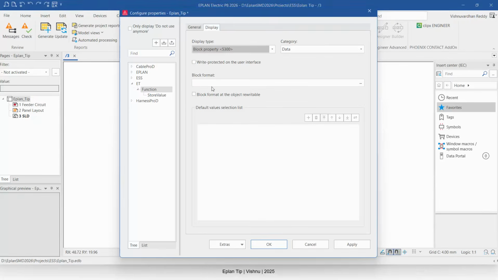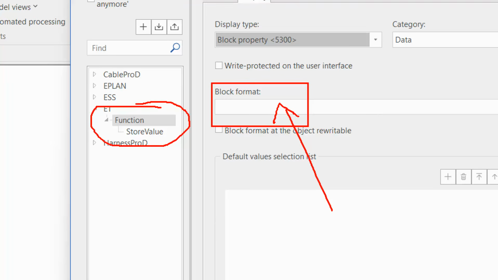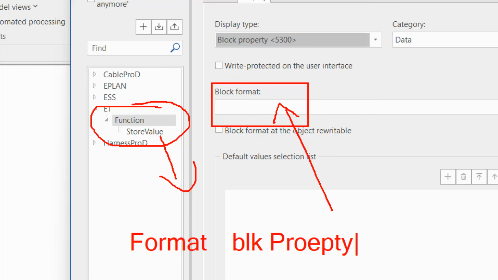If I go into this particular place, format is where I can put rules and formulas and everything, and after that I'll assign this particular property to display. In this case, a single property is taking care of both of these. But in some places, format will be separate and display will be separate, so you have to remember that. A block property will have a separate display; both will be different. So this one is for the rules and this one is for the display purpose. But in this case, we have it in this fashion.